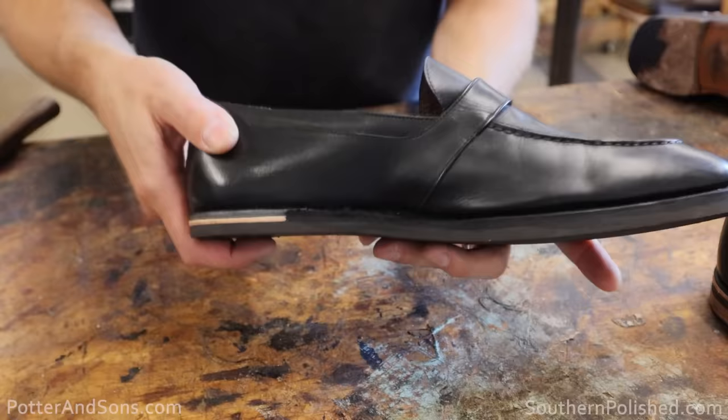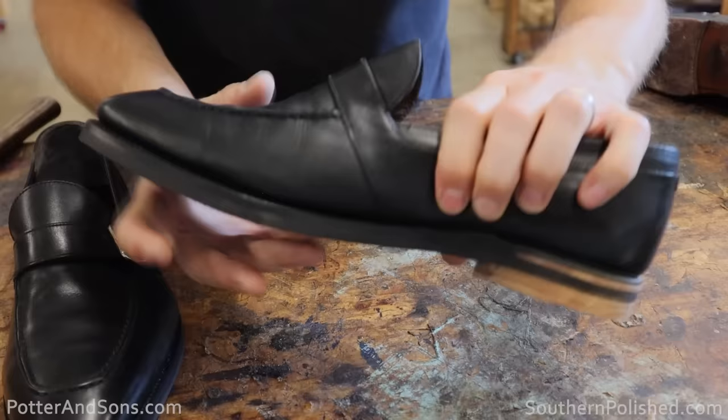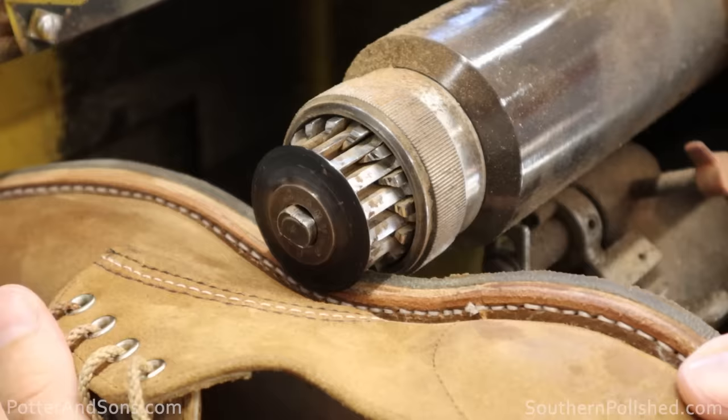So as you can see on this pair of Carminas, right along the insides of the welt, you can see that the welt was cut down very, very close at the factory. Now, I see this all the time with Italian, Spanish-made, British-made, a lot of the European-made shoes. They have a very slim look to it. One of the ways that you obtain that slim look is by, at the factory, when you're trimming down the welt, they trim it down very, very closely on the blade.